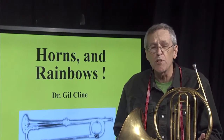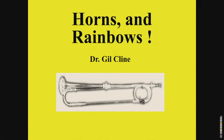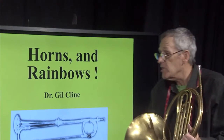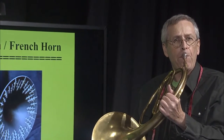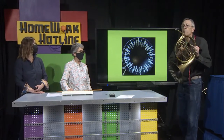Horns and rainbows. Inside of every brass instrument is a rainbow. That is a series of tones which can be elicited not unlike the sun and moisture, but here with the tube, the entire tube length, and our lips to make tones. Next, please. Here's the horn you're seeing. And next. And this is the bell you're seeing right now.